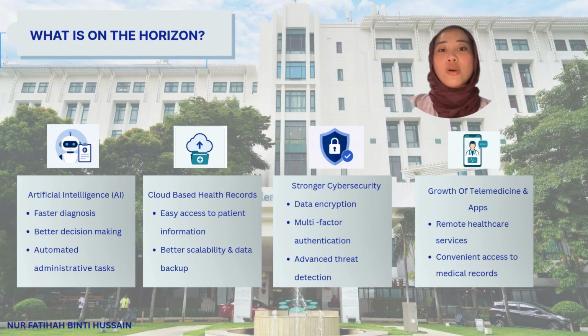Thirdly, what is on the horizon? Looking ahead, several emerging trends are expected to further transform healthcare services. One of the major developments is the adoption of artificial intelligence, or what we call AI, which can assist healthcare professionals in diagnosis, automate administrative tasks, and improve decision making. Another trend is the use of cloud-based electronic health records, which provide better accessibility, scalability, and disaster recovery capabilities.